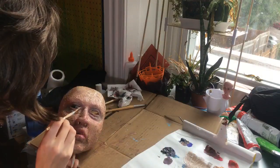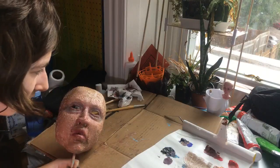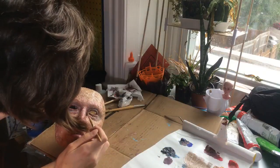Okay. What I'm just doing that side, I did. More red here, more red here. I think I came with like a deep purple. Doing the acrylics. I really like the way some of those turned out.